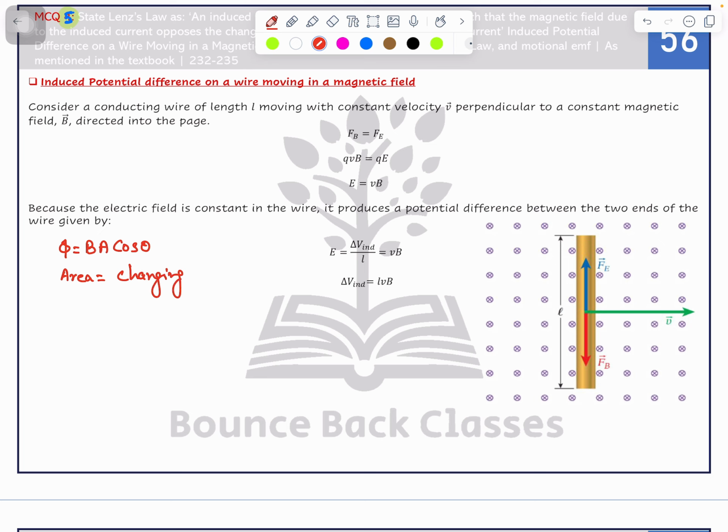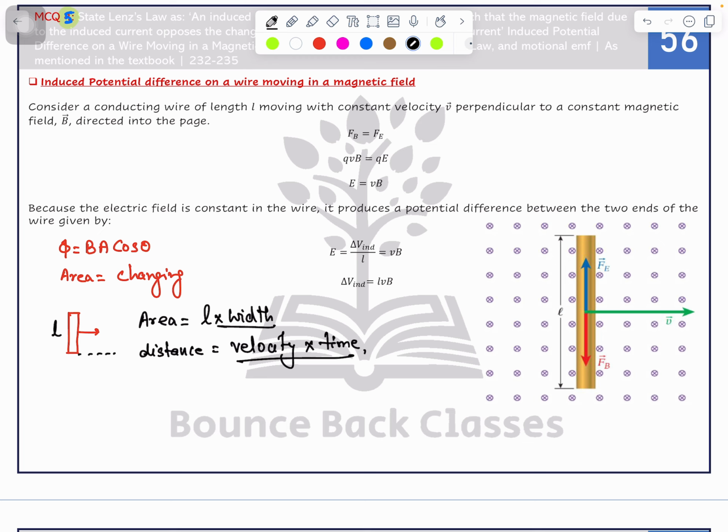Okay, let's say if area is changing, then how to solve this factor? There are two factors that you need to understand. Let's say this is your wire, and if it starts moving, then there are two factors you need to understand. Can I say area is equal to length times width? Yes or no? And if the wire is moving, so can I say length is L? What should be the width? How much it covers? Think, huh? So the distance should be velocity times time.